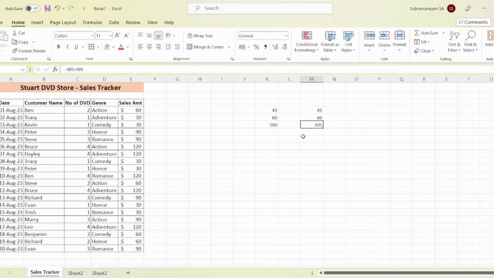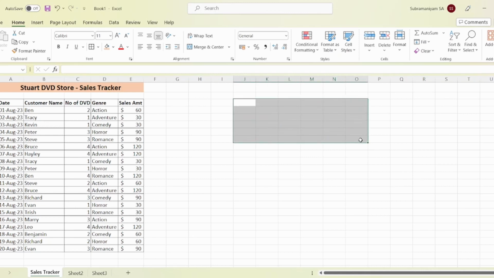I press enter, the result also changed, 105. Because here the result is dynamic. It means that if the input value is changed, the result will change accordingly. Okay. In that way, you don't have to worry about your results. If there's a chance that you're changing the data, or if you have entered wrong data and you want to correct it later, you can do all sorts of things, but you'll always get the right results because the result is dynamic.